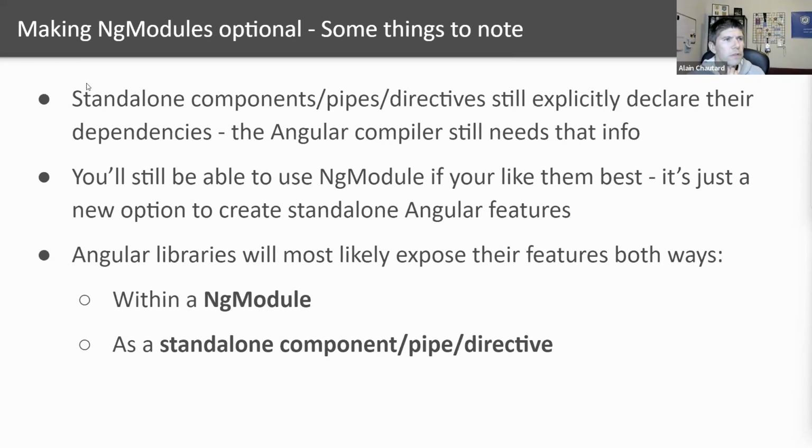So NgModules, making them optional, some things to note. First, as we saw, you still need to explicitly declare your dependencies. So if you have lots of dependencies, including other modules, it still has to appear somewhere, right? Which means that you're saving the extra ngModule file in a way, but still the dependencies, the template dependencies in all of the directives and pipes that you use, they have to be imported in there. So it still has to be declared, and that part cannot be automated, at least not at this point.